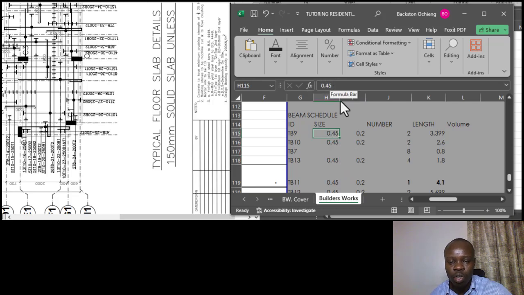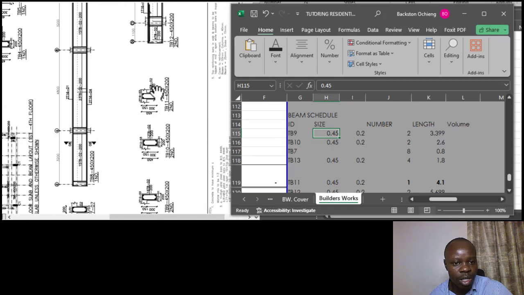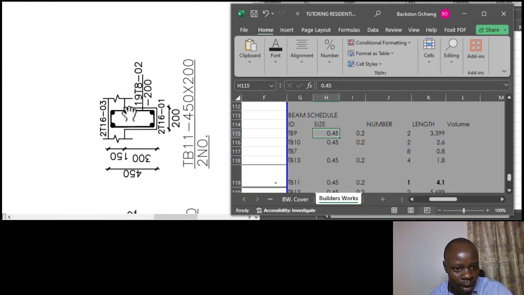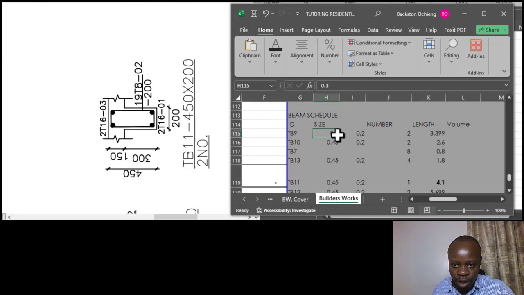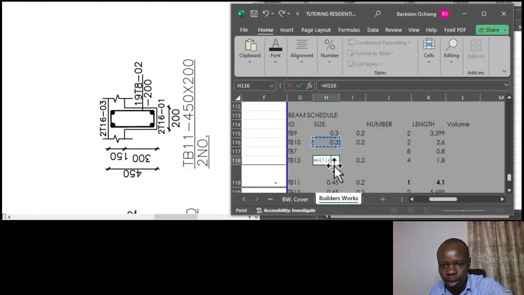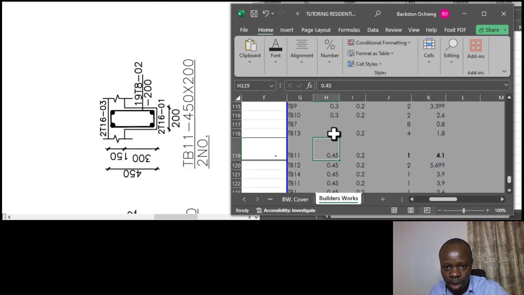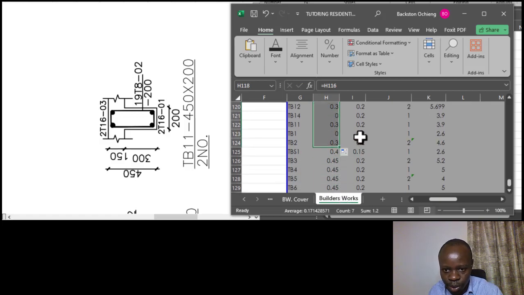So the one that we have as 450 is going to be 450 minus 150. That gives you 300. Also the details show at the top you have 150, which is for the slab, and the beam just beneath it. So this is going to be 0.3. Just copy the 0.3 there, and just drag the 0.3 all the way up to that point.